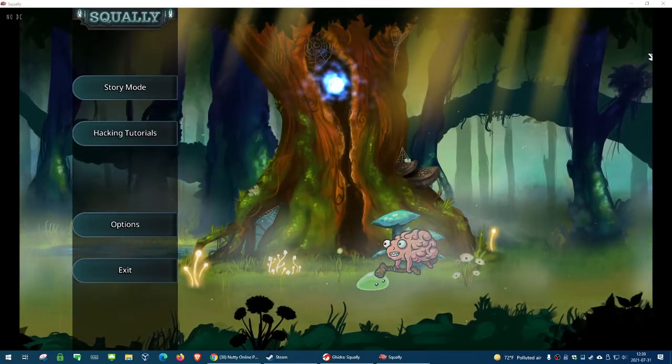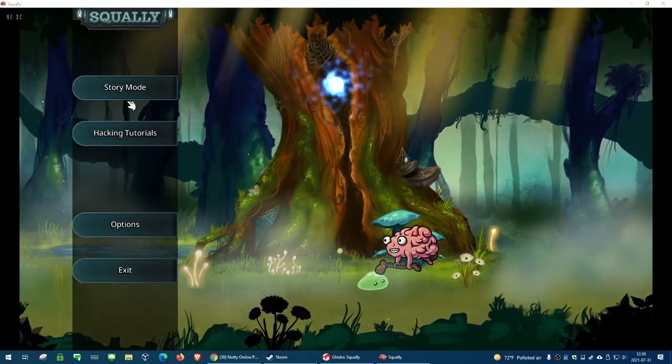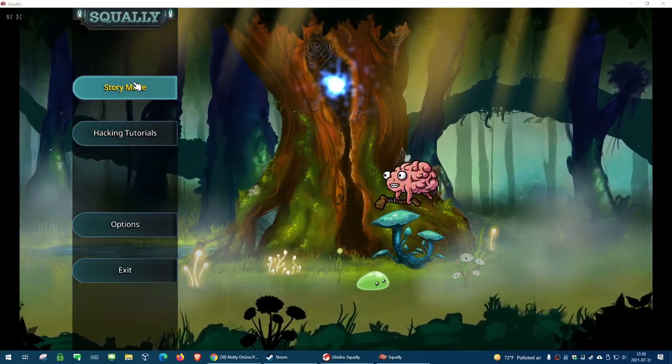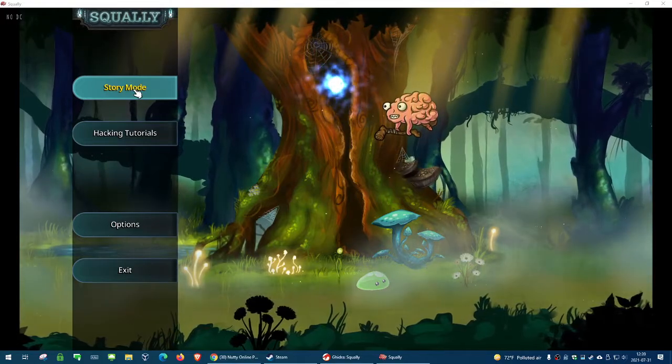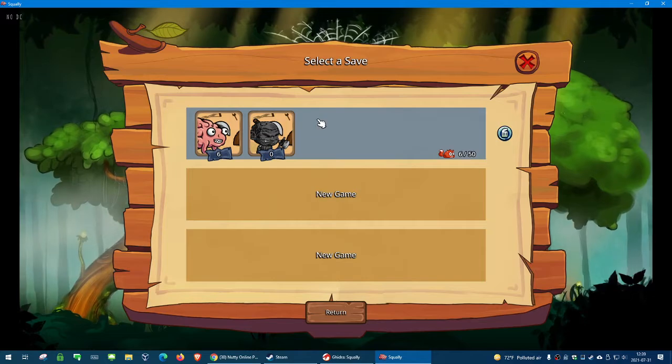Hey folks, let's get back to playing some Squally. When we last left part 7, I was in a Hexus battle with a very difficult sort of person, and we broke because I was going to look into cheating at Hexus to win.